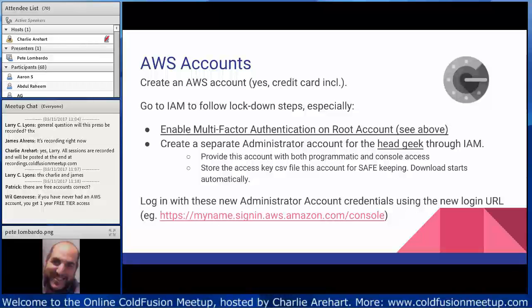Now, it doesn't just send you a text with a 6-digit code. In my case, I used the Google Authenticator app, and it gives me a rotating series of numbers that I can use on my login for that root account. But most importantly, when I initially set it up, be alert, it'll prompt you for 2 different instances of the code that your MFA on your cell phone will display. After that, it will only ask you for 1 set of codes. But when you first set it up, it'll ask you for 2, so just don't get tripped up by that.